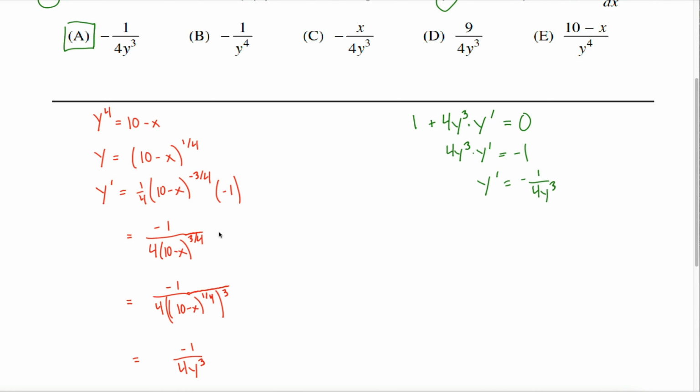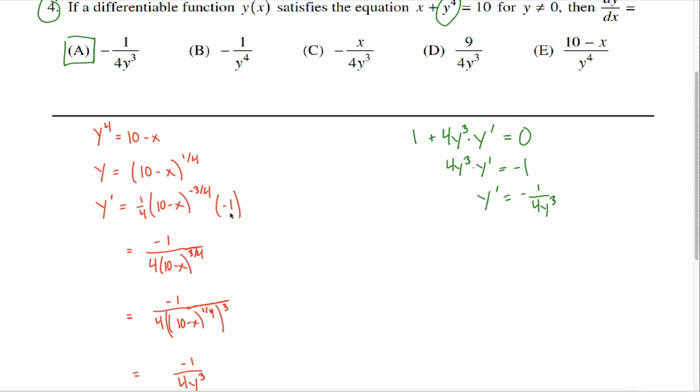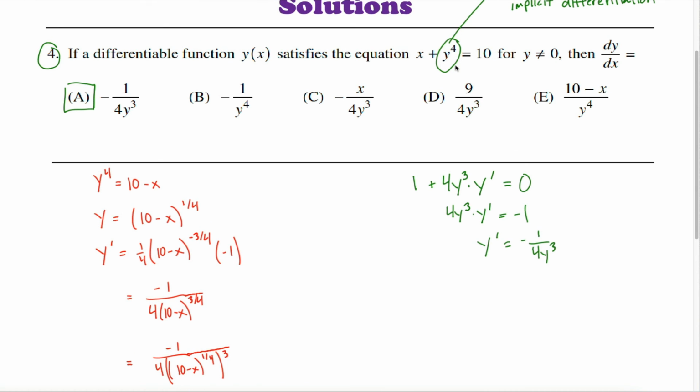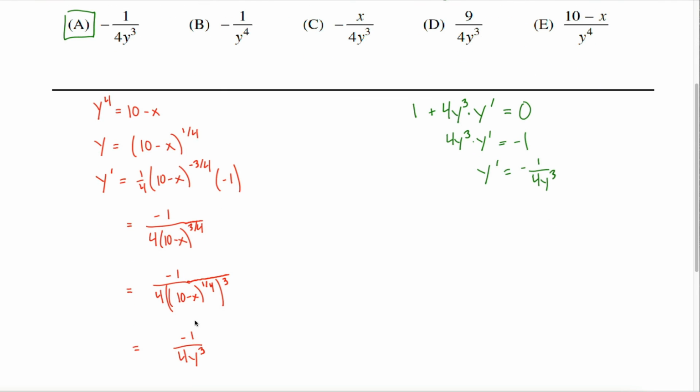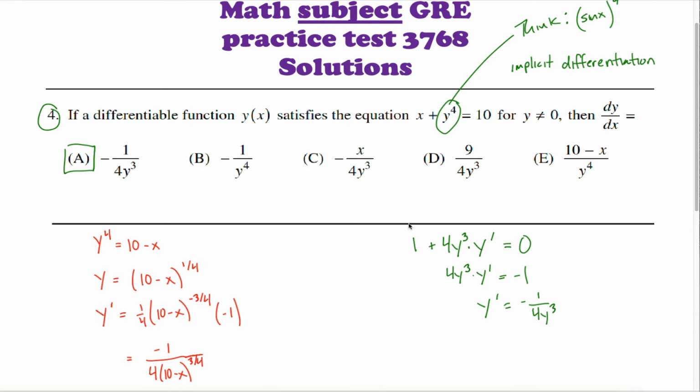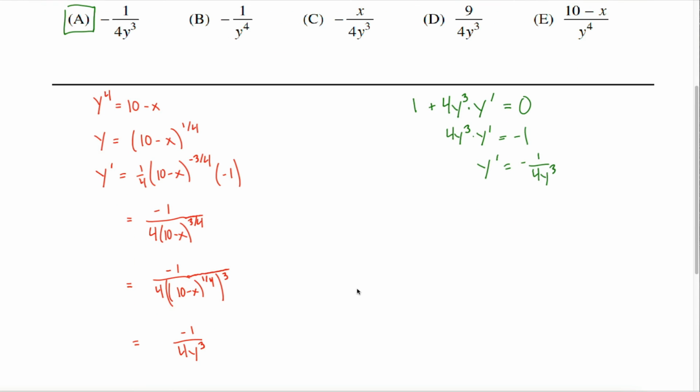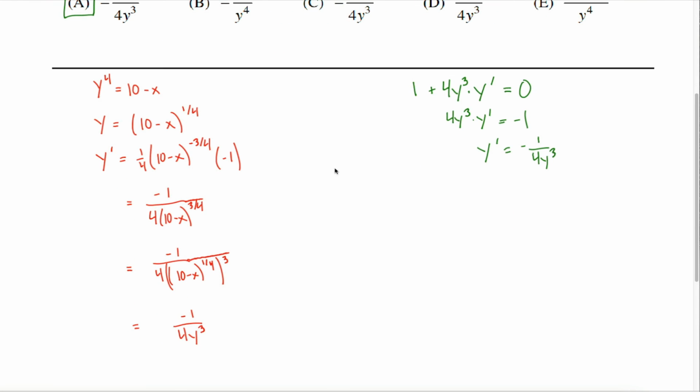And most importantly, it's not as powerful because this method only works if you can solve this equation for y. But maybe you can imagine a different equation, maybe that had multiple y's in it or something, that was really difficult to solve for y. If it's really challenging to explicitly express y in terms of x, then you're going to have a really hard time getting to this step, and you wouldn't want to do the problem this way. I just thought it might be useful to show that there's multiple ways to solve it and get a little bit of review with algebra as I go through here.